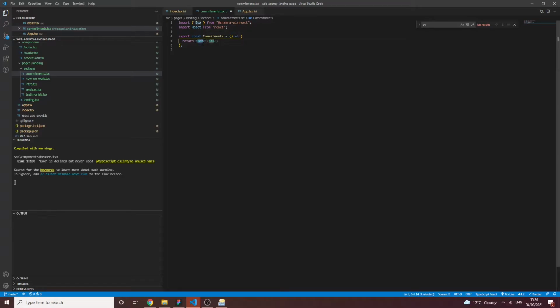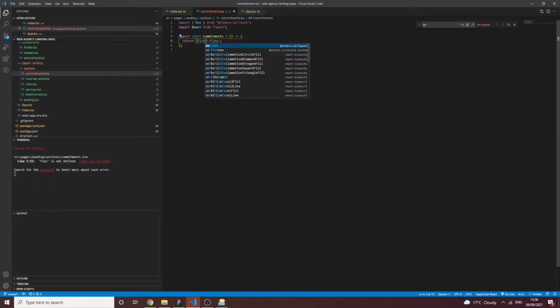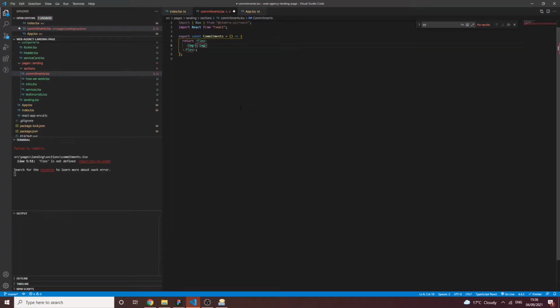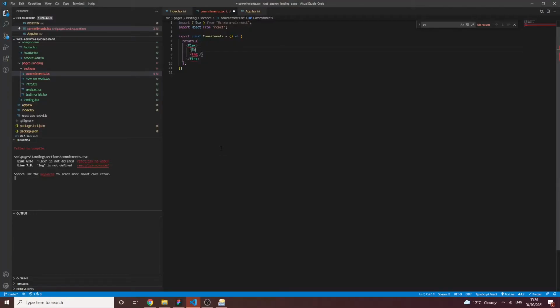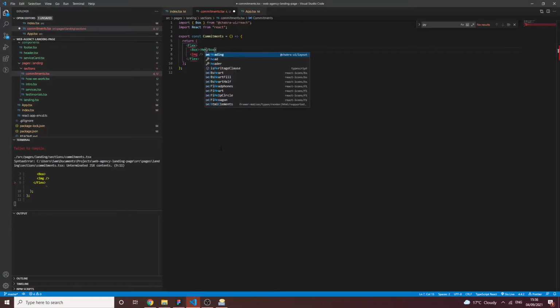So let's start with a flex container, and within that flex container we want an image, and we also want a box container. Just gonna have heading.